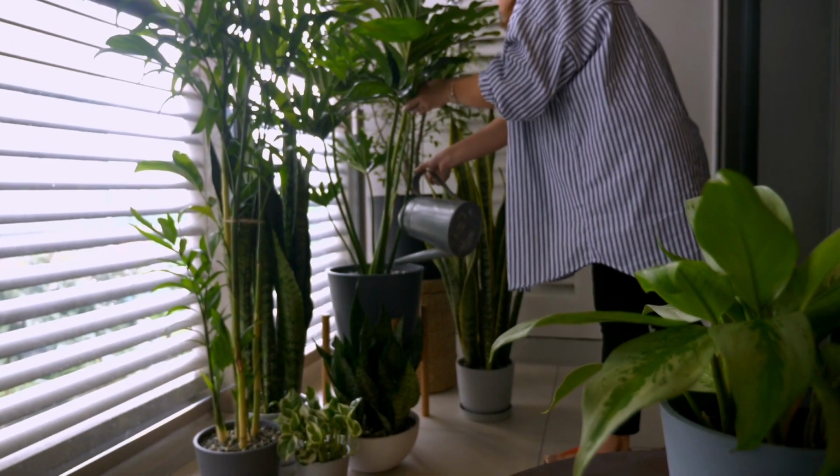What about the layout? Because a lot of people tend to overdo it. Yes, it looks like a jungle on their balcony. It kind of irritates the neighbors as well. Yes. The right mix is actually always what will look good for you. To you, yeah. Beauty is in the eye of the beholder.